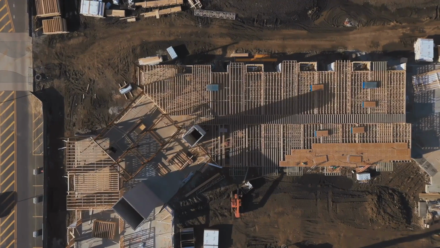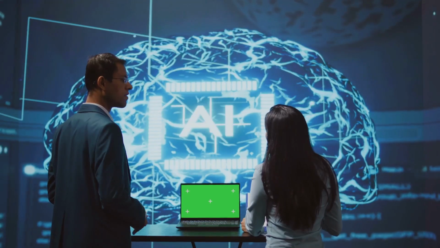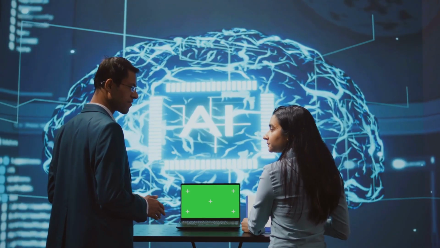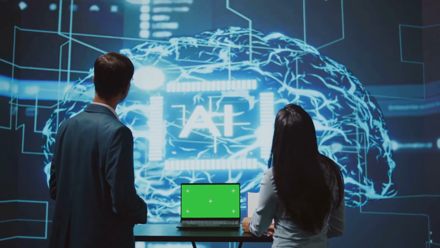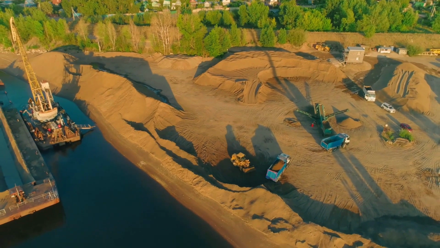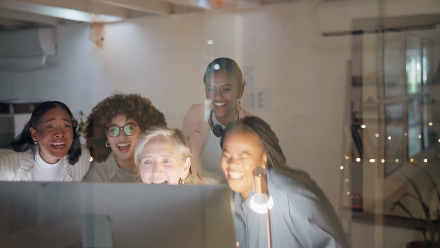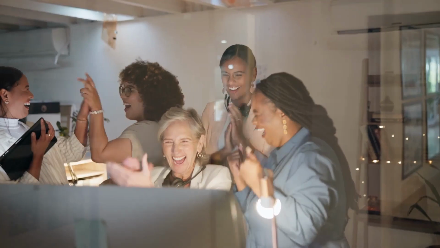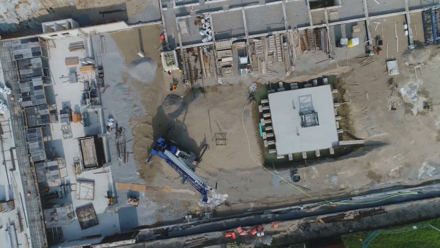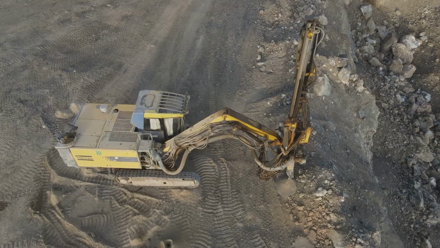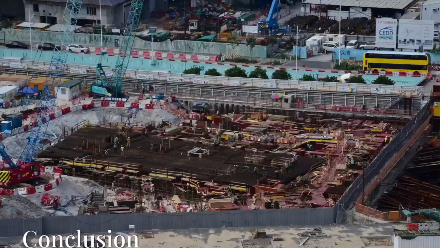Looking ahead, drone mapping and two-dimensional orthomosaics are only going to become more advanced. The integration of artificial intelligence, machine learning, and even more precise drone sensors will take the accuracy and efficiency of these tools to the next level. We're also seeing drones become more autonomous, with automated flight paths and data collection processes. At Aerial Innovators, we are always staying ahead of the curve. As these technologies evolve, we're ready to help our clients take full advantage of the latest drone mapping capabilities, ensuring your projects are more efficient, cost-effective, and successful than ever before.